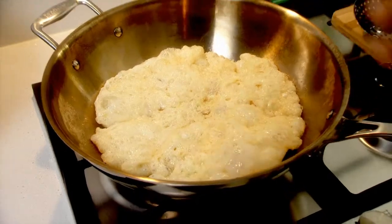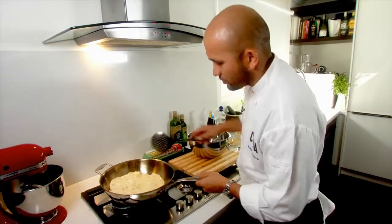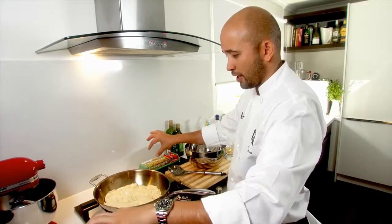Give it a little bit of a shake. You never want to take a wok off the stove because you'll lose a lot of the heat, so this will start to cook through and crisp up like that. For a plain omelette you'll just fold this over and you've got a beautiful plain omelette.